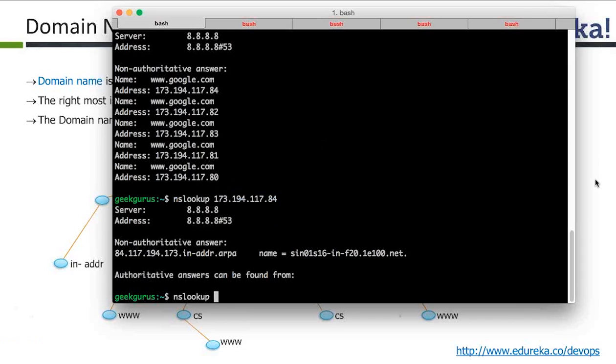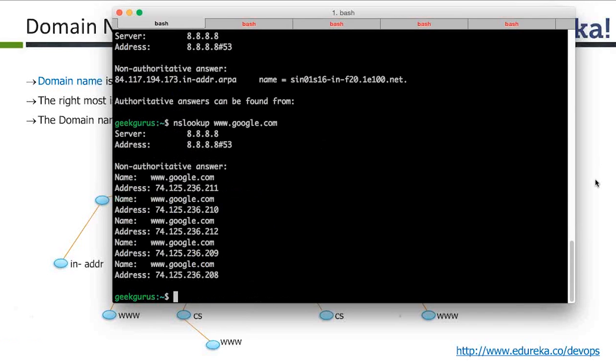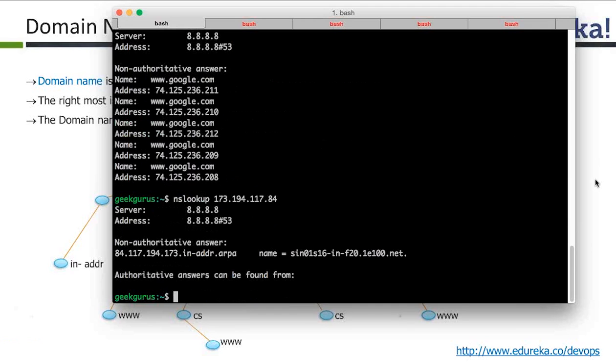When I did an nslookup for www.google.com, it did a complete resolution of google.com, and it gave me a set of IP addresses. When I'm doing the reverse, it is again doing a resolution. There is no change in the way.